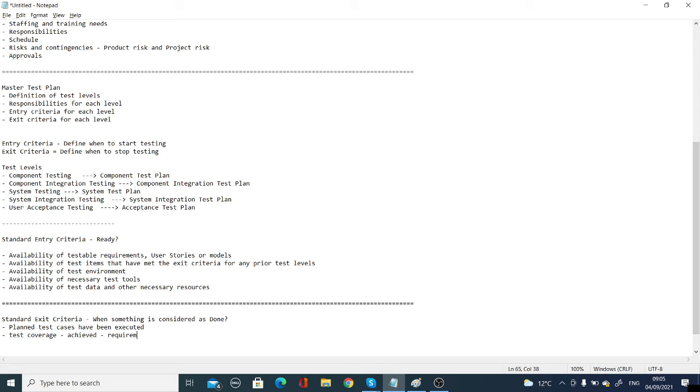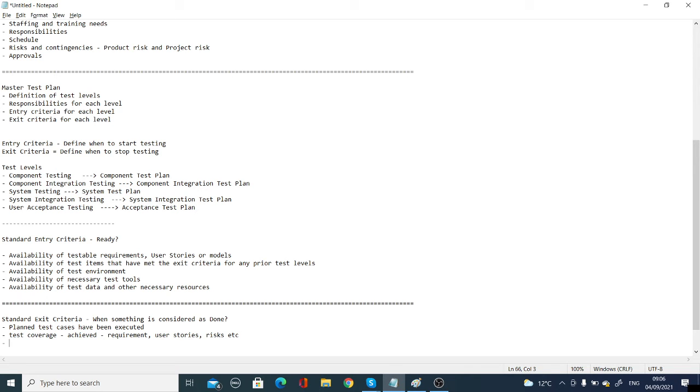When we are doing requirements coverage, then we can say we have covered 100% of requirements and we have met them. We can consider this as the definition of done.